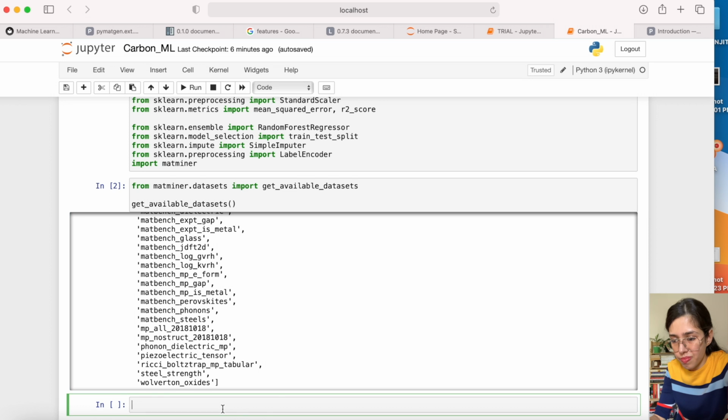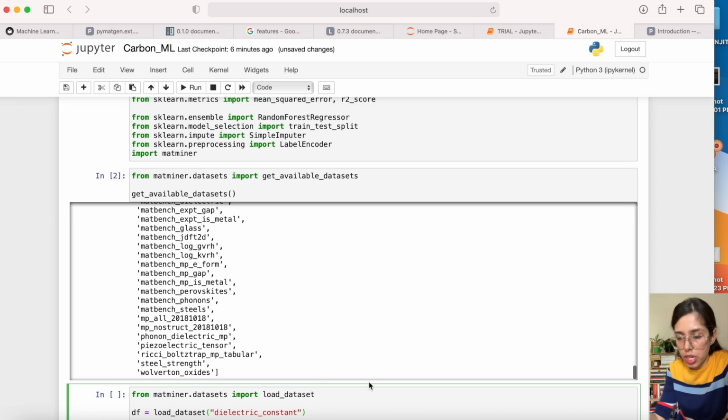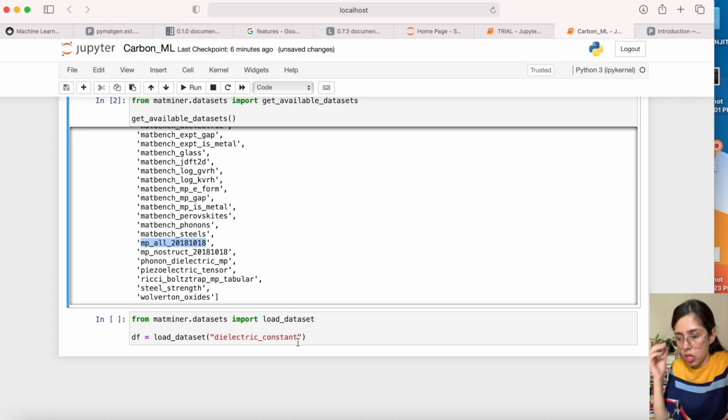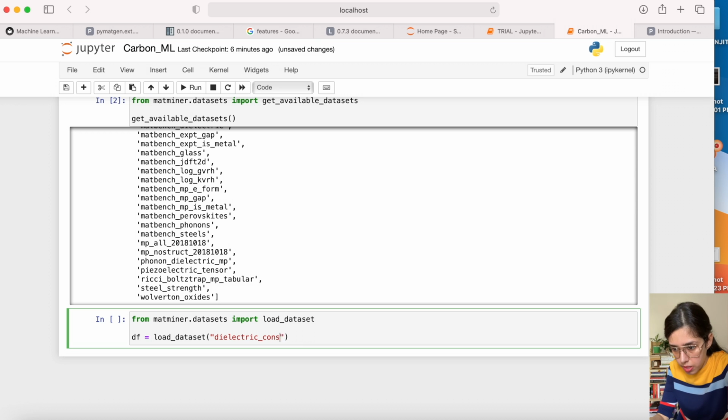And I can load any dataset out of it using the load_dataset command. I'm saving it in a df data frame, and I want the Materials Project database to be loaded.